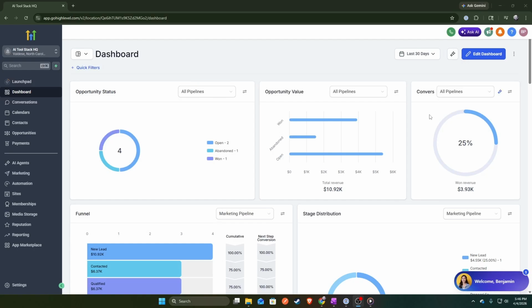If you are a small service business owner trying to decide between GoHighLevel and HubSpot, I am going to save you a lot of time. Because this comparison sounds a lot closer than it actually is.